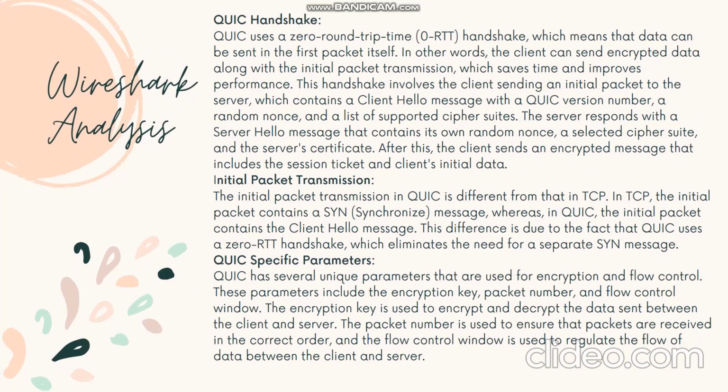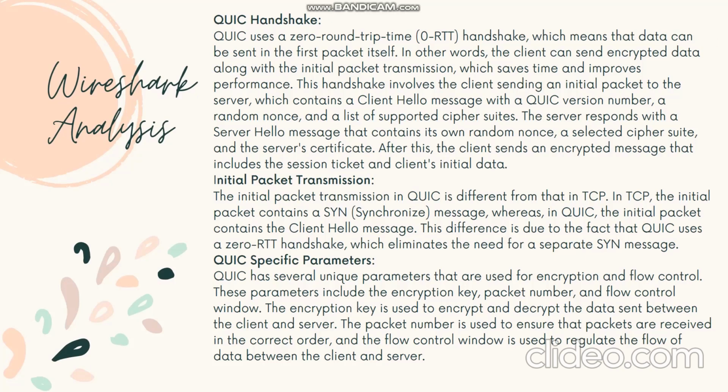Initial packet transmission. The initial packet transmission in QUIC is different from that in TCP. In TCP, the initial packet contains the SYN message, or the synchronize message, whereas in QUIC, the initial packet contains the client hello message. This difference is due to the fact that QUIC uses a zero round-trip time handshake, which eliminates the need for a separate synchronize message.